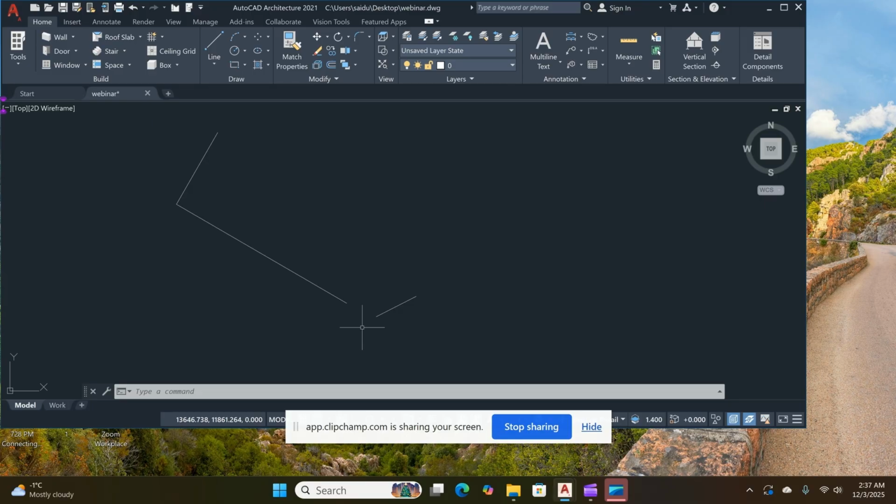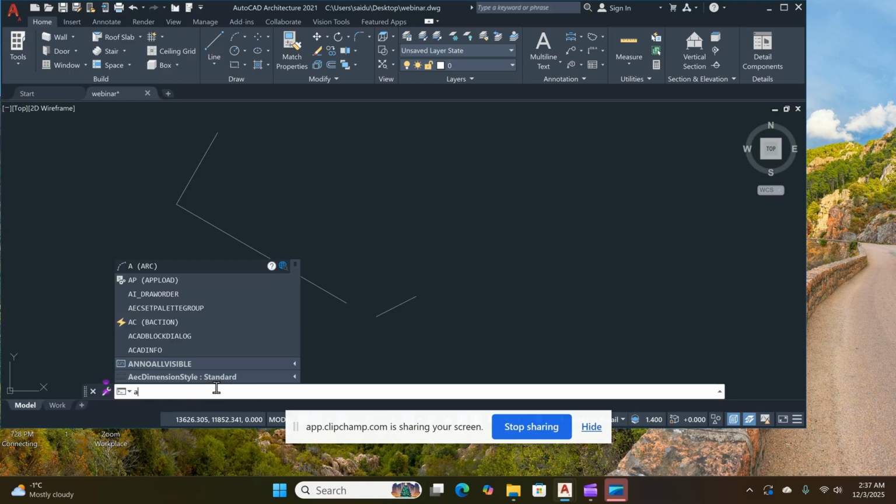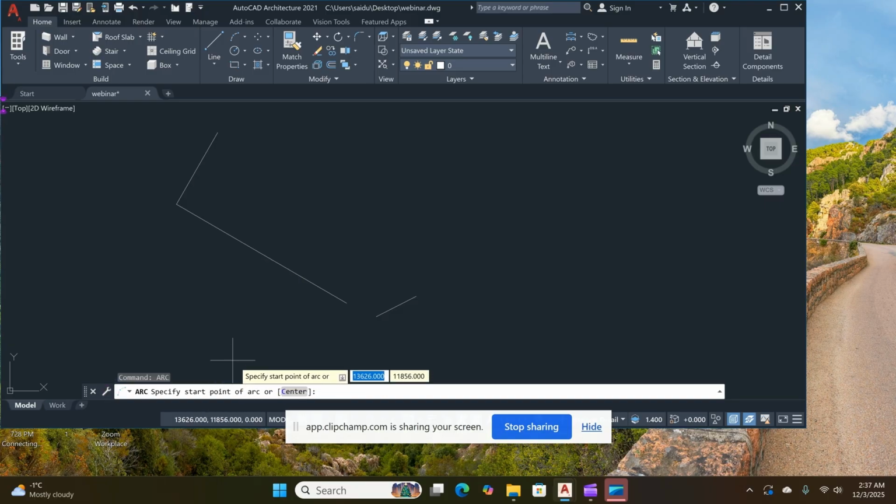Okay, now that the chord is drawn, we convert it into an arc. So let's type arc. And then start and radius, I don't see the option.